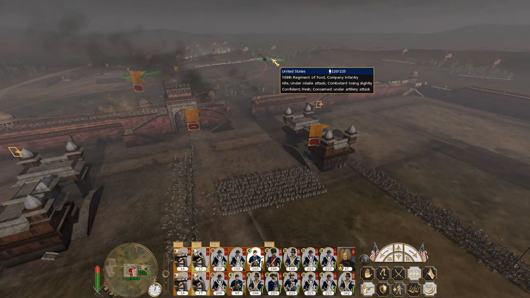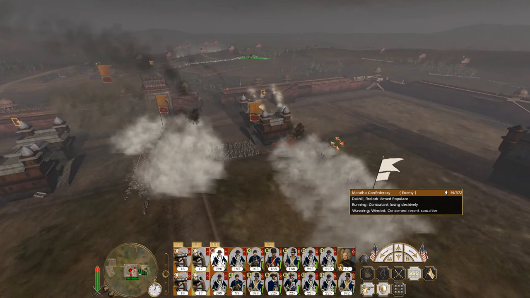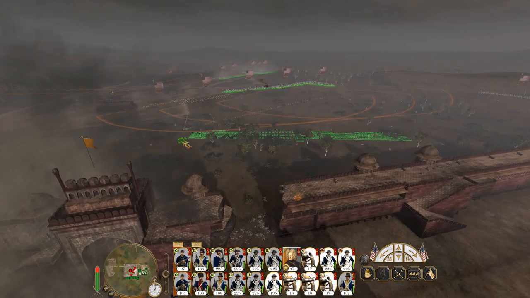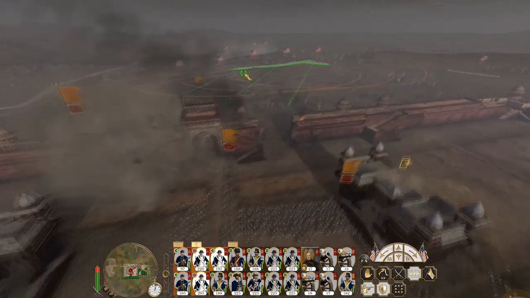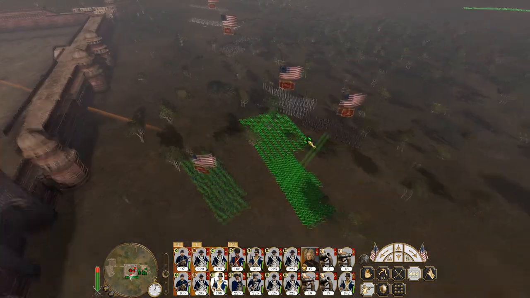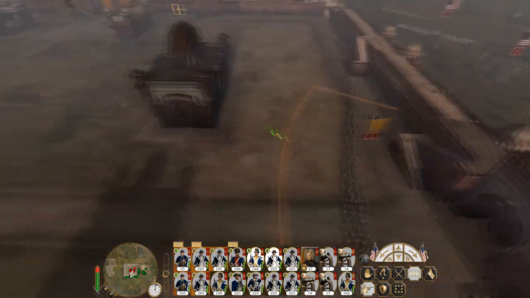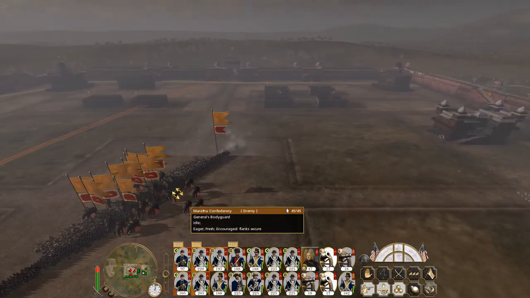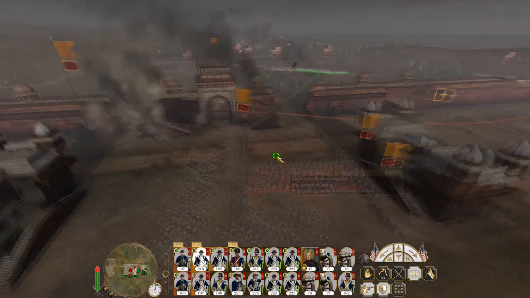Oh. God damn. Storm the breach, I think. So I've got my contingent marines here going to storm and hopefully capture the gate. And these chaps will storm in, attacking through the gatehouse. Okay, so these guys round shot the general. It's going to be too effective now.